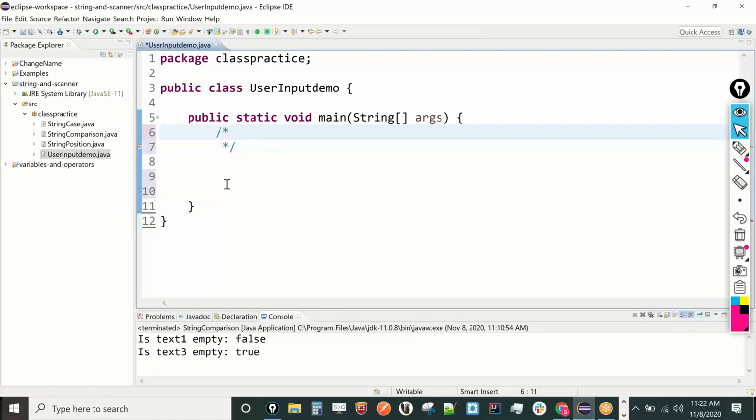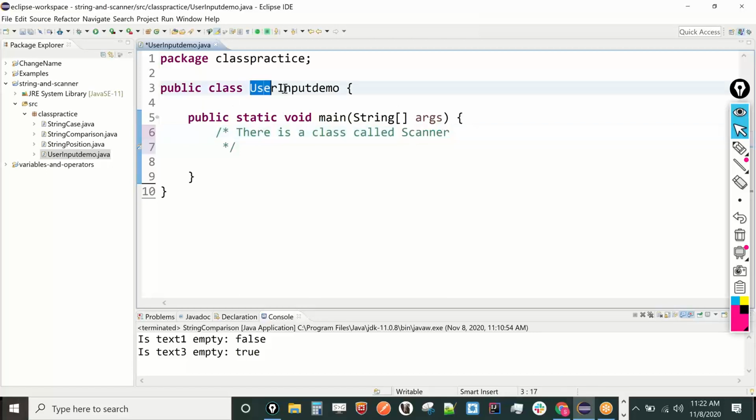What you need to know is there's a class called scanner. This is how he named it, whoever coded that class.